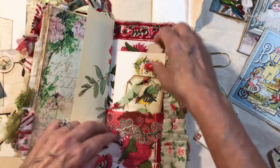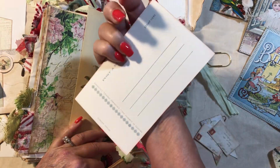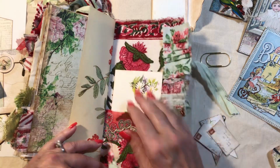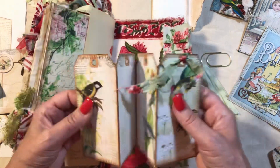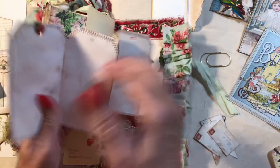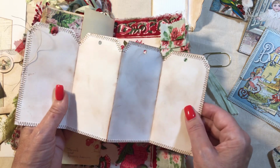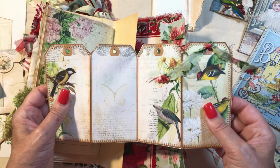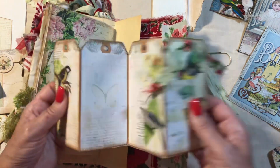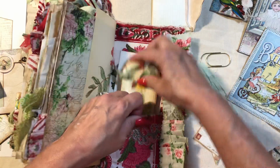And then the back cover. We have this pretty postcard, vintage style. It is vintage, actually. And then this is just four of her tags that I simply attached together. And the way she puts them on the paper, you can kind of do this, so it's like an accordion, and some trim, and that's in there. So that's quite a bit of journaling room there, and there is the back.